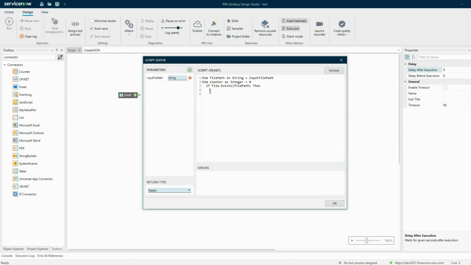The next step is to read all lines and loop through each and every line. So first let's read the text file. The next step is to loop through it, for which I'm going to use For Each line As String.